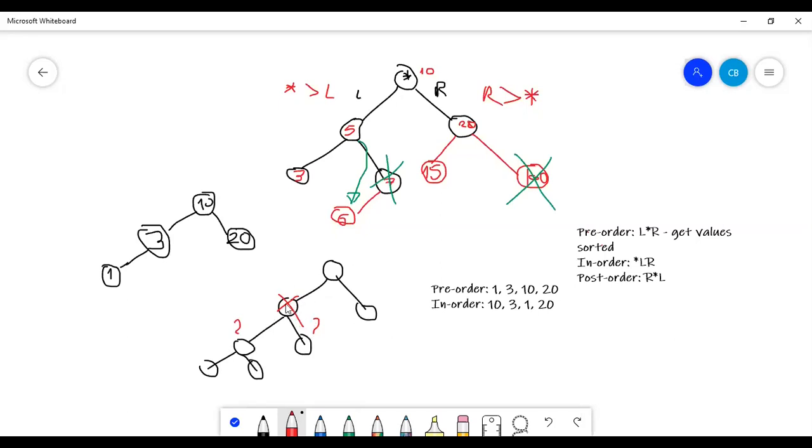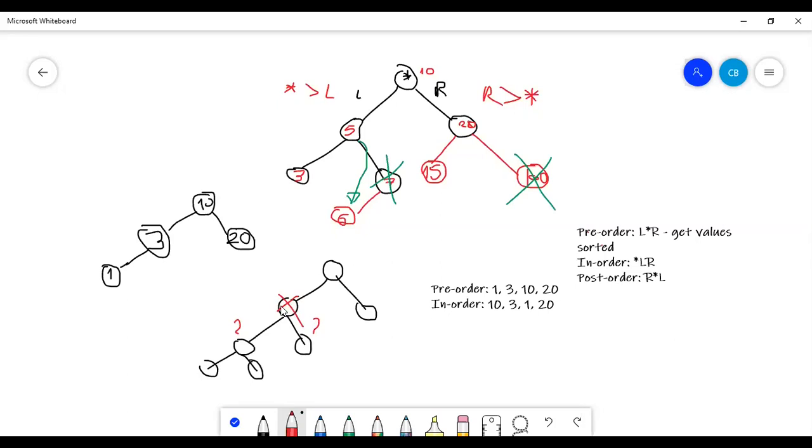So the trick is to transform this case into the first case or the second one. So the trick here is not to delete this node. Okay, you don't want to do that because otherwise you have two other problems. So at this moment, you don't delete the node, but you replace its value. You want to keep this node in place. You want to keep it linked with all the other nodes that exist at this moment. So you want just to replace the value.